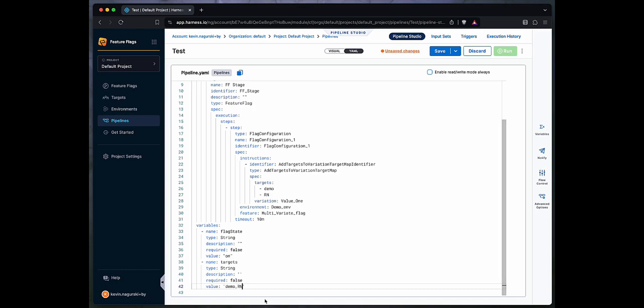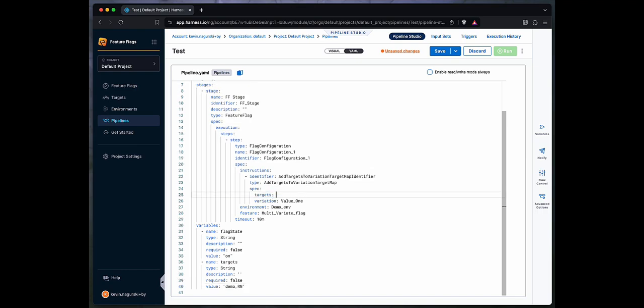So what we're going to do is create an expression which is going to take these two, split them up, and then put them in as an array. To do that, I'm going to pop up here, pull this out, and we're going to say pipeline.variables.targets.split, and then we're going to split that on a comma.